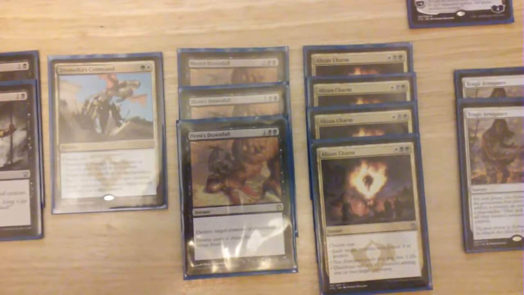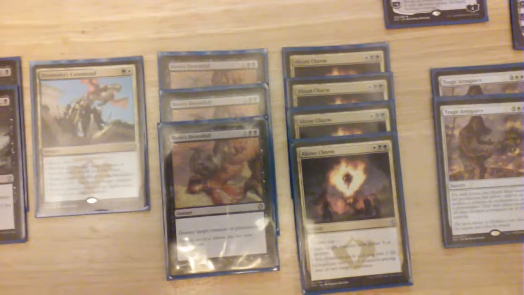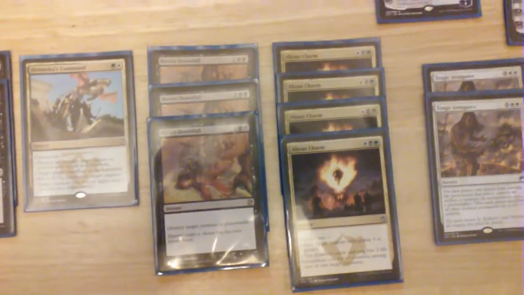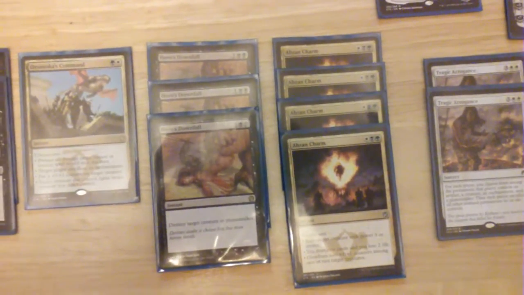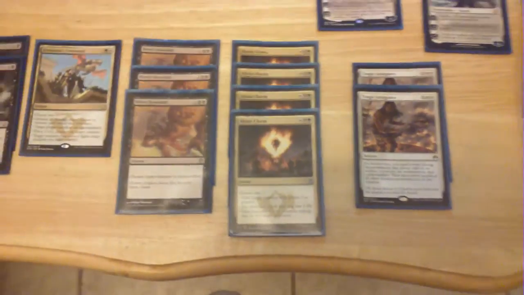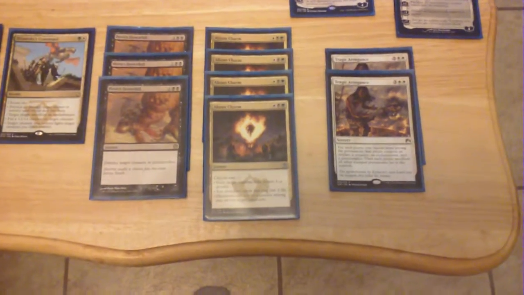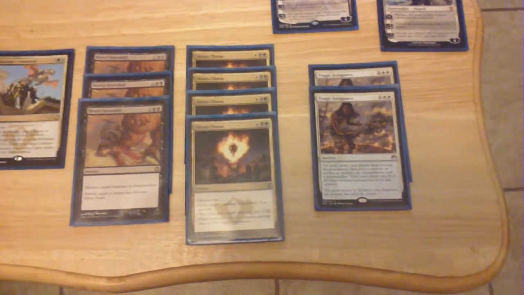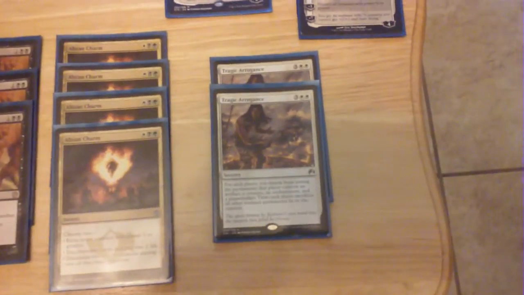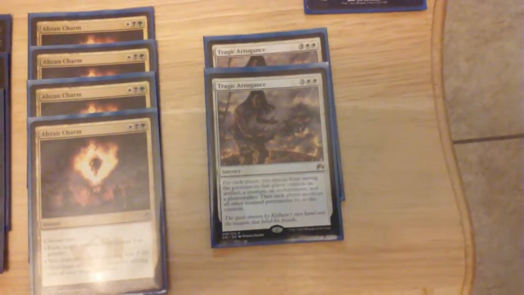3 Hero's Downfall, I would suggest not skimping on those. There's a lot of planeswalkers running around, and a lot of decks that have multicolored and monocolored creatures, so it's versatile. 4 Abzan Charm, super powerful card. And it has an awesome text box, so I would always recommend the full play set right now, especially. Powerhouse all-star of the deck, Tragic Arrogance, 2 of.